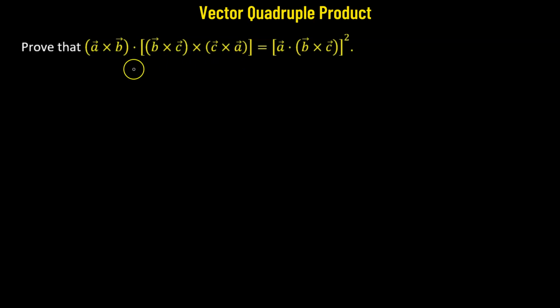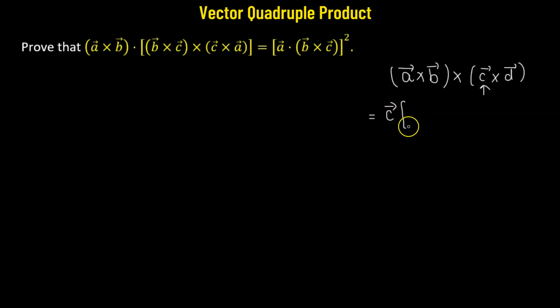We will begin with the left hand side, but before that, let's review how to find the vector product of four vectors. Let's say we have vector A cross B cross product with C cross D. Then this can also be represented as, we'll start with the third vector. If we read from left to right, we'll take the vector C and simply multiply it to, there will be no cross or dot product, a simple multiplication to a scalar product of the remaining three vectors.